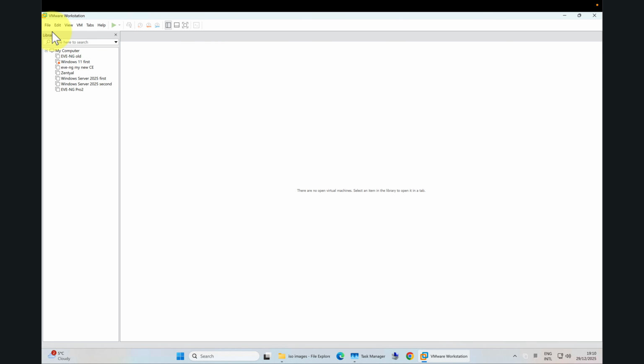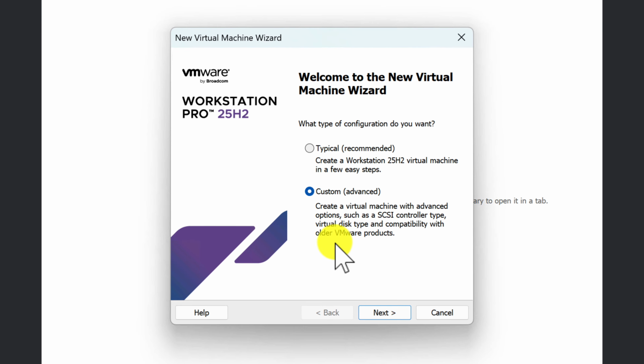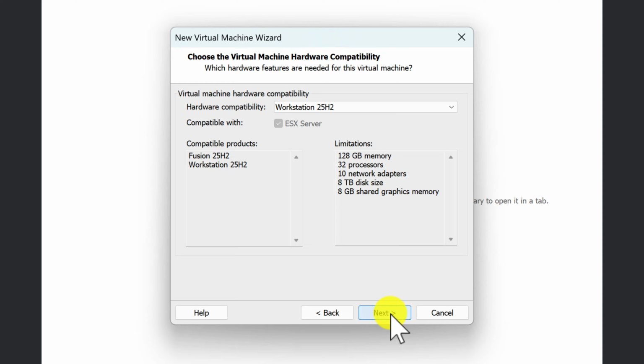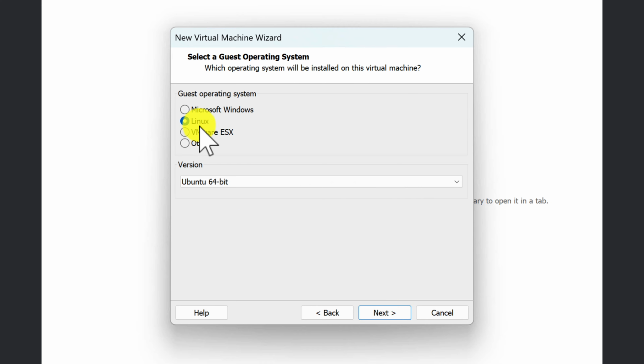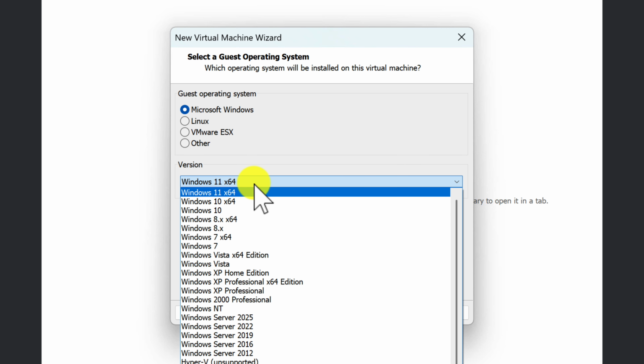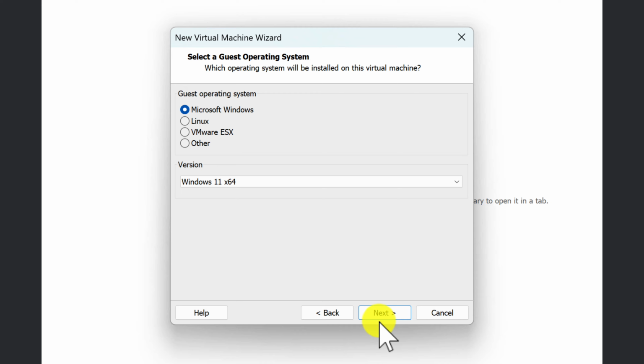We will go to VMware Workstation Pro, say New Virtual Machine, choose Custom, say Next, say Next. Then we choose Microsoft Windows, Windows 11 x64, say Next.